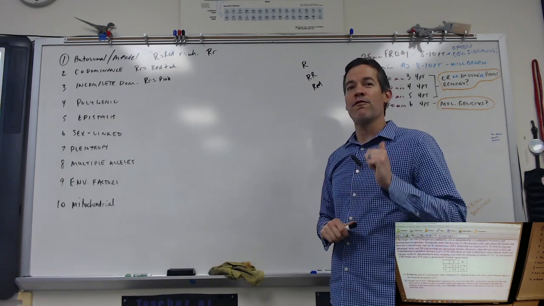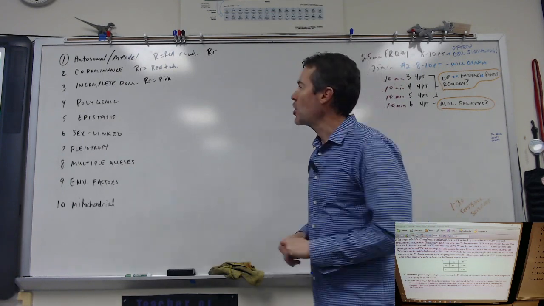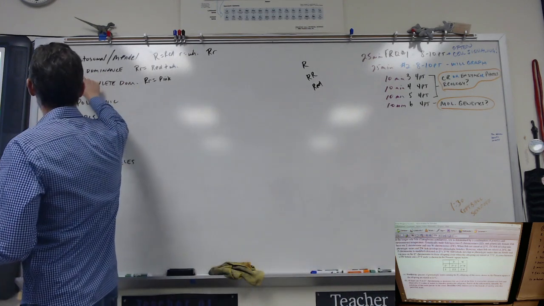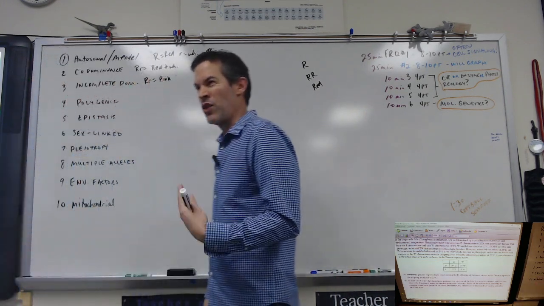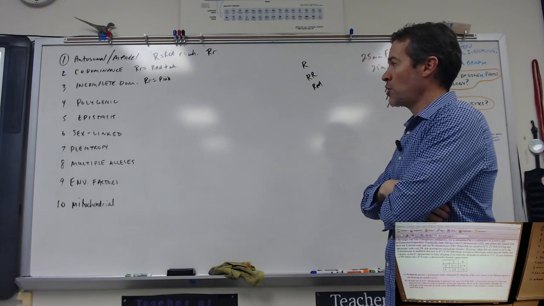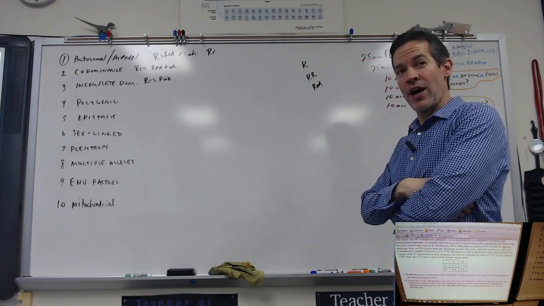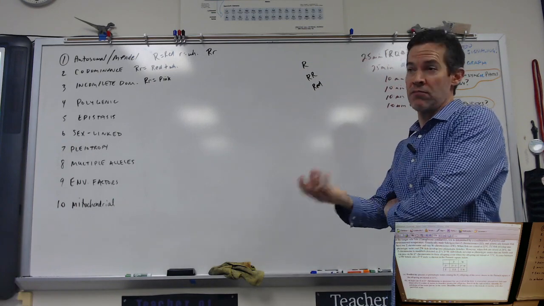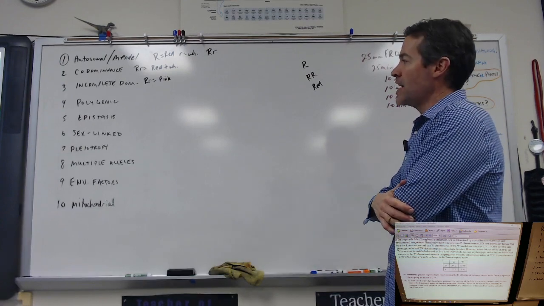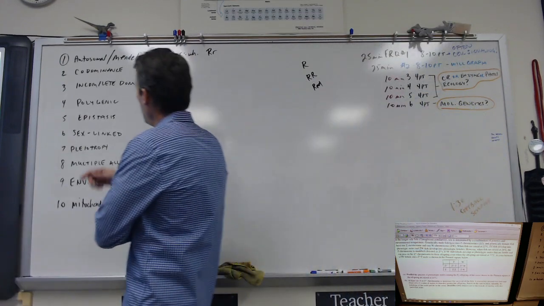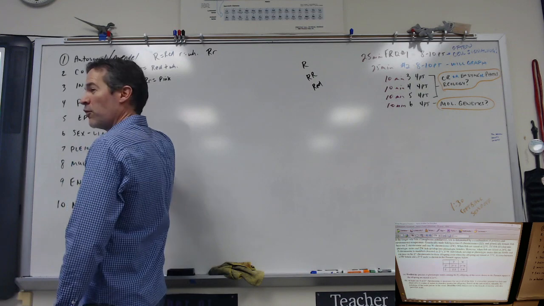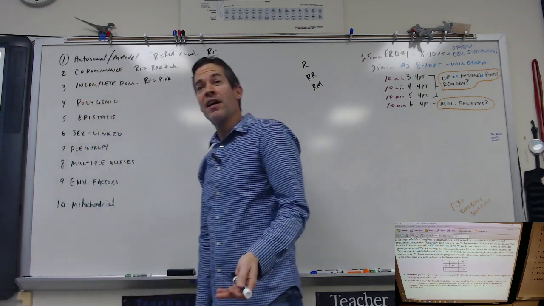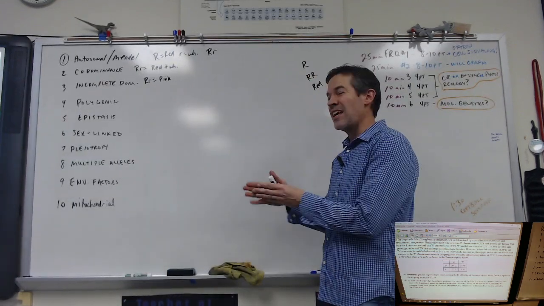Yeah, shows up full strength every time. And so if I think about it, codominance, co means together or both, like we cooperate. And so codominant means they both, red and white, show up full strength. So that means that it's red and white. Incomplete dominance means nobody is completely showing up full strength every time. So it's not quite red, it's not quite white, so we have like the intermediate color.